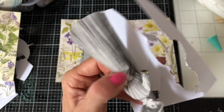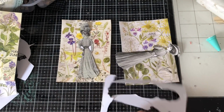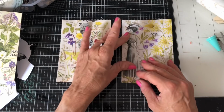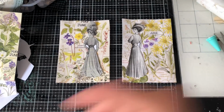Nearly done. And again, like I always say, cutting out things like this, although it looks super fiddly, is nowhere near as fiddly as a circle, because nobody really knows how those ladies' dresses were, whether it had maybe an extra pleat or something like that. Right, let's have a look and see.